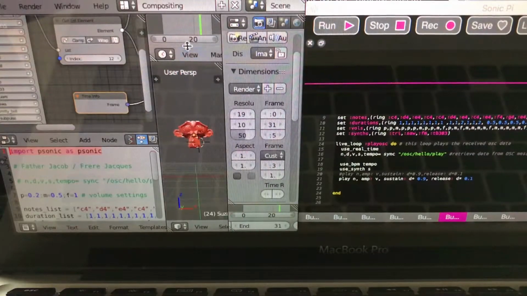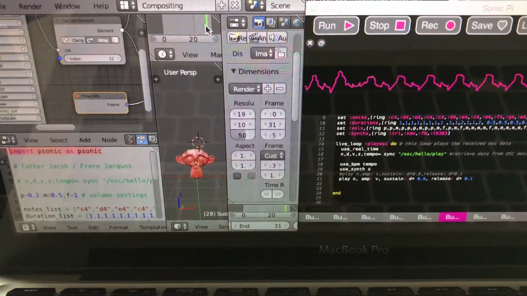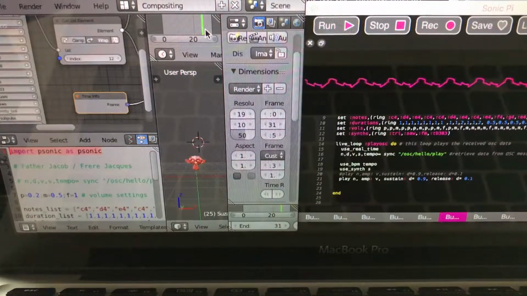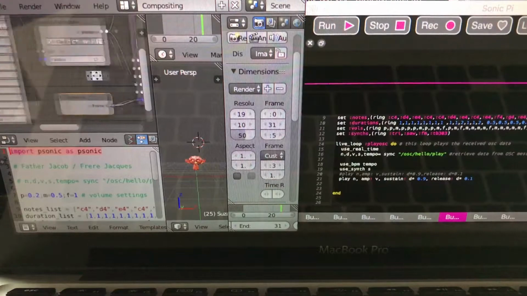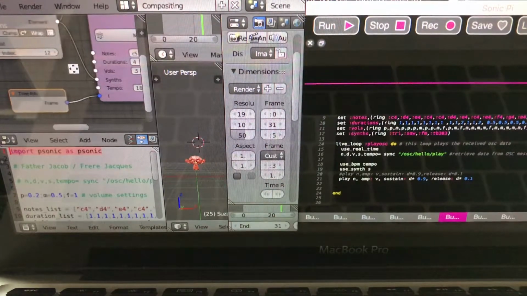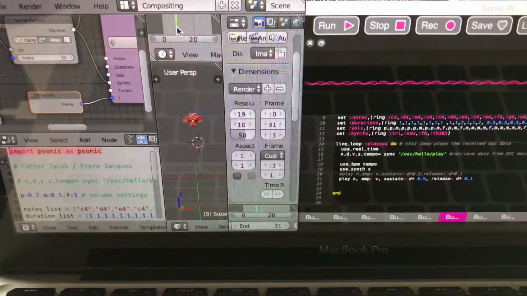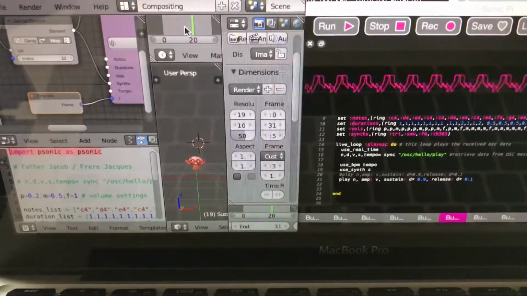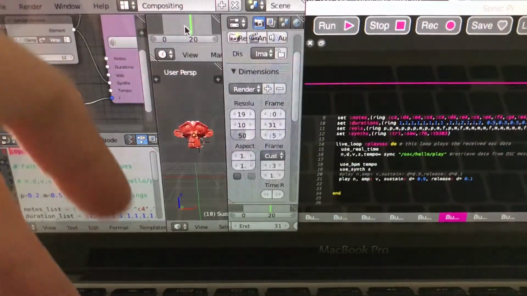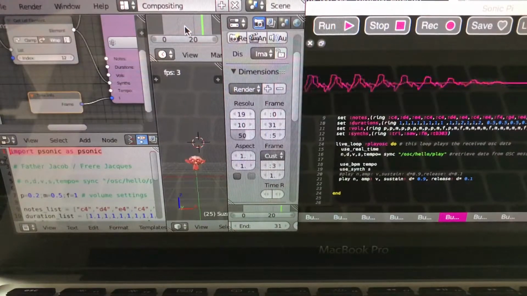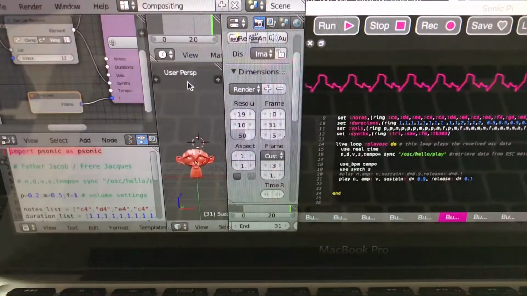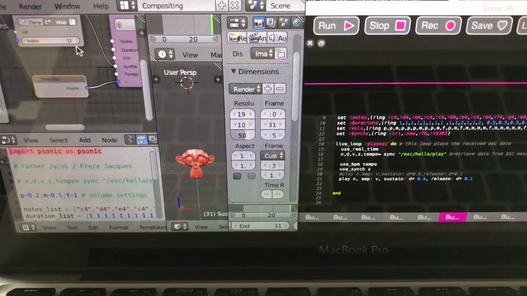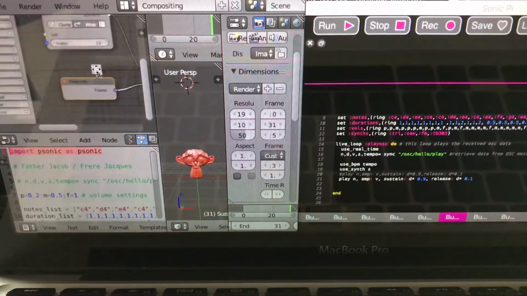And if you notice, Suzanne here actually goes up and down based on the melody frequency, and also the volume and duration change. The volume also depends on the notes, sometimes a little bit louder, and when it's louder, Suzanne's head becomes bigger. So it's still pretty simple, but I think this is a pretty fun experiment.